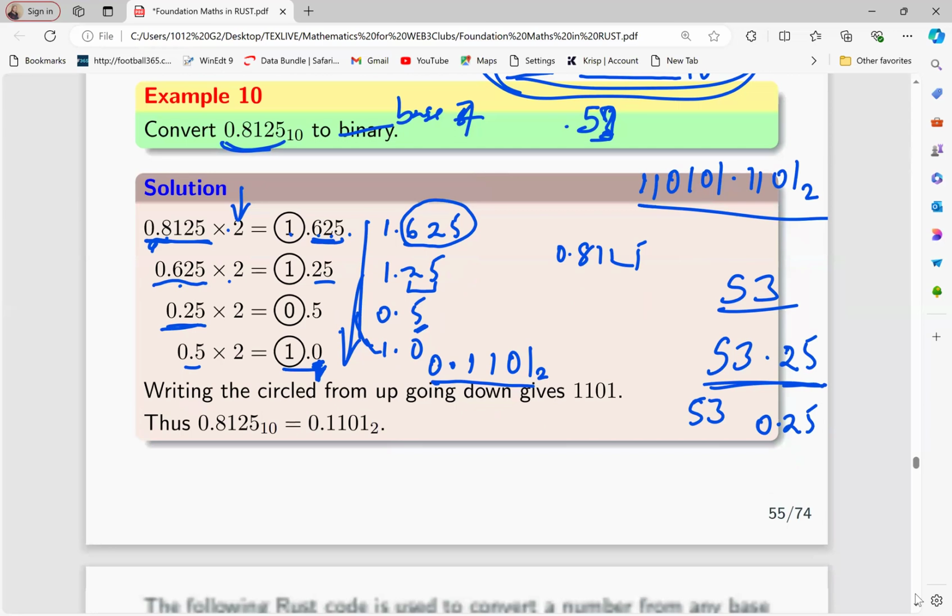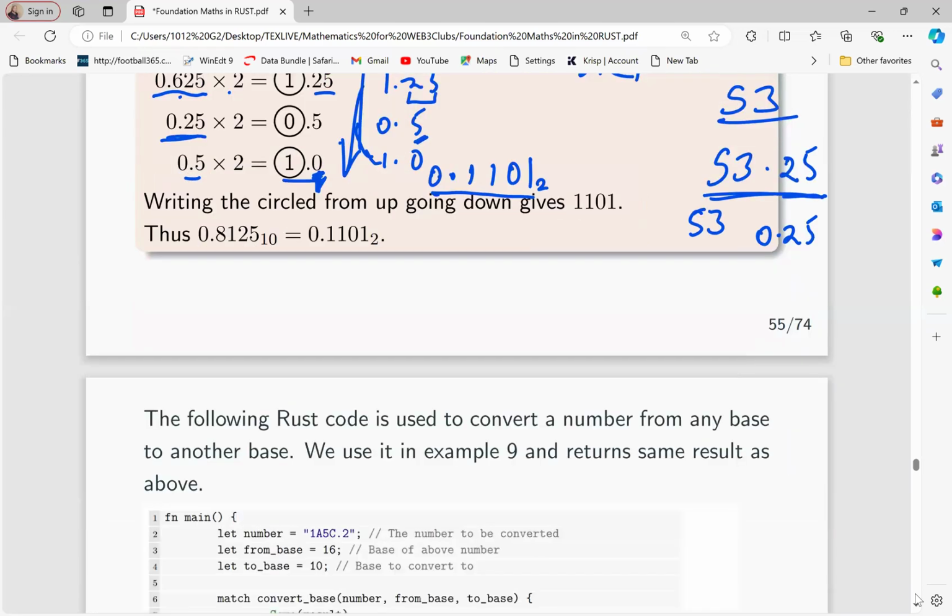Now, I was supposed to show an example of how to convert from base 2 to base 10. The way you convert from base 2 to base 10, again, we shall generalize and use the same method to convert from base 8 to base 10, and so on. And we can also convert from base 2 to base 8. But let me show you the code first, and then I'll explain those others.